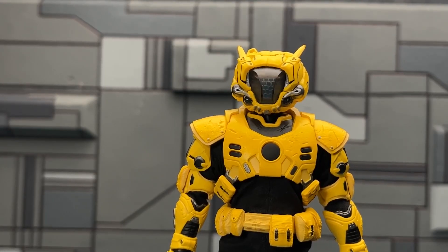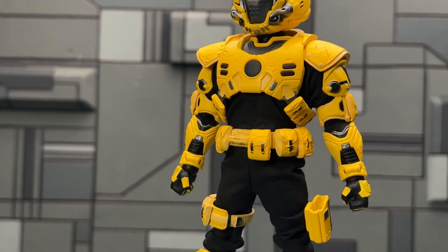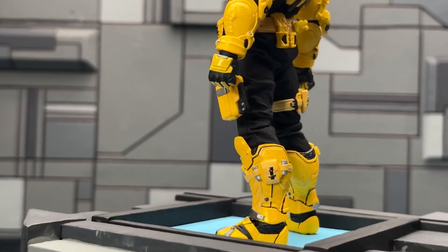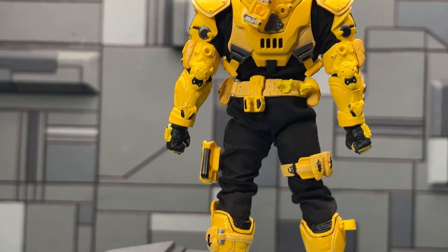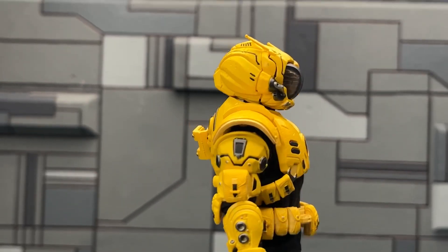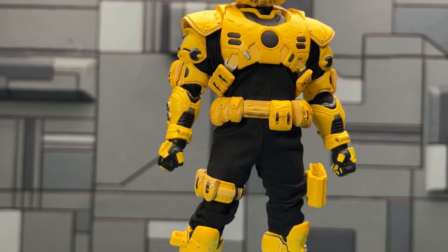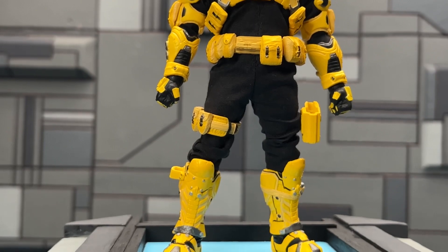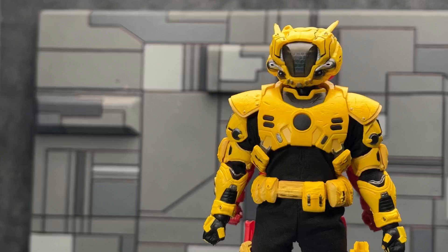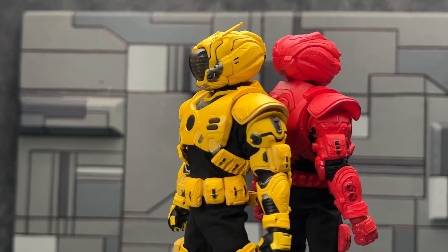Right off the bat, the first thing I see is the yellow and black combo — I think it's a great overall look. Tactically it doesn't give you much of an advantage, but that didn't really matter during the Quarter Mass Pit Massacre. Even though a majority of the armor is bright yellow, there are subtle hints of wash around the pouches and straps, and some armor pieces are more subdued, shifting nicely to the armor accent points.